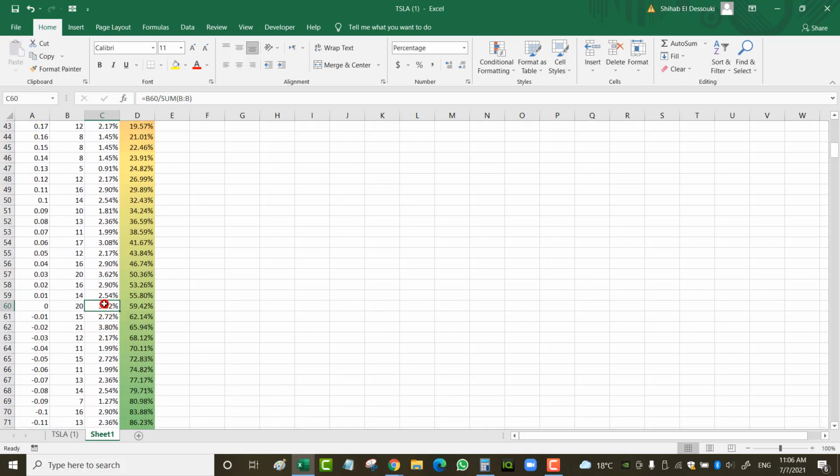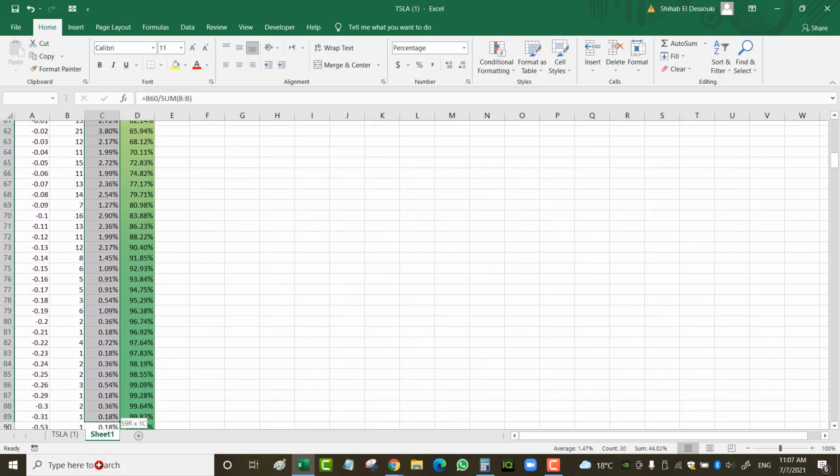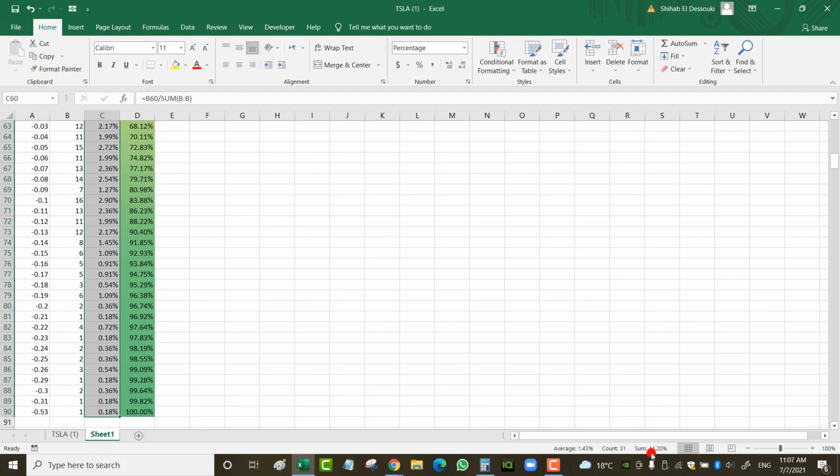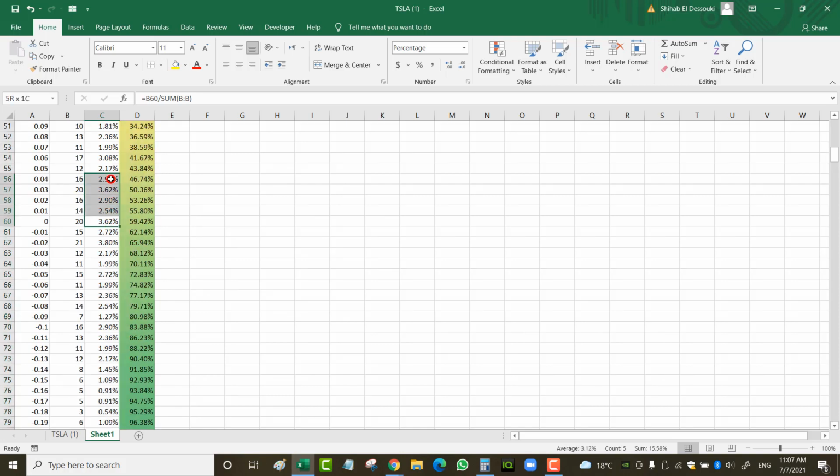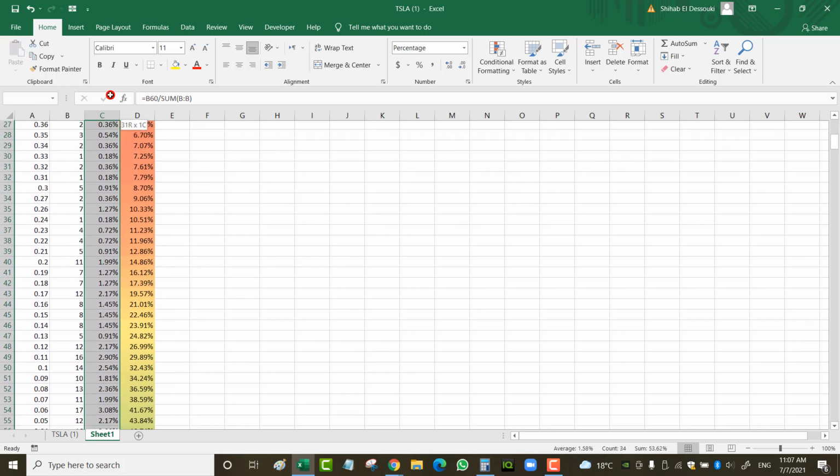Now let's do the opposite. Let's see what if we want to look at trading at the same price or lower. So that would be a call spread. That's how a call spread would benefit us, is if Tesla is trading at the same price or lower. So if we highlight these percentages, we get 44%. So as you can see, it is less likely that Tesla is trading at the same price or lower 28 days later. It is more often that it is trading at the same price or higher, 59% of the time.